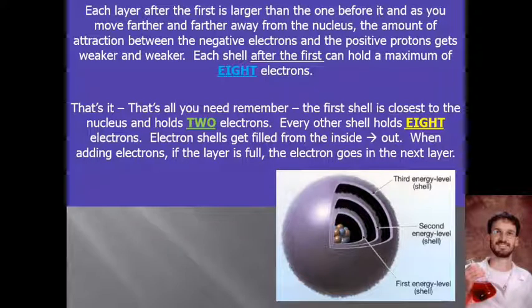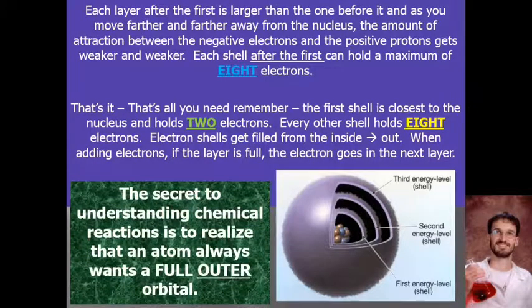And that's really the secret to chemistry. Once you really start understanding this, it's the secret to understanding how molecules get made: that every element, every atom wants a full outer shell. If it has a full outer shell of electrons, then it's happy. It's the most stable. It stops looking for other electrons. Not that it's really looking for other electrons, but it stops interacting with other atoms if its outer shell is full. So if you can remember 2 and then 8, 8, 8, 8, 8, then you're in good shape.